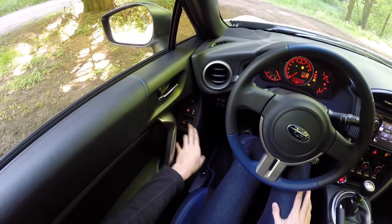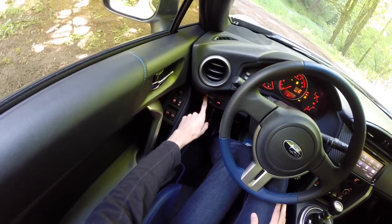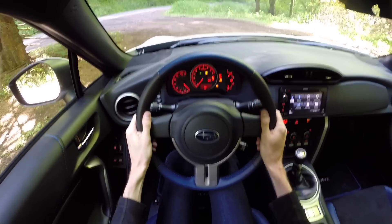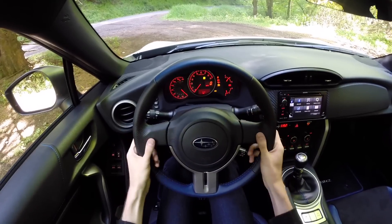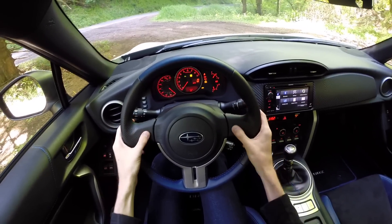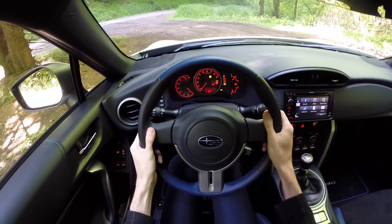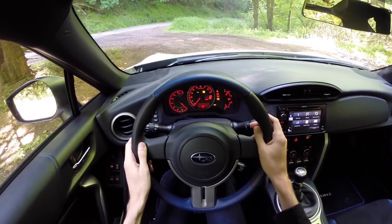You've got automatic windows left and right, you can adjust your mirrors electronically, and there's a trunk release and display brightness adjustment as well as a front light level adjustment. The steering wheel is very straightforward — leather wrapped, feels good to the touch, with no controls on it. It's very simple and to the point — this is a driver's car. Your light controls are on the left stalk and windshield wiper controls on the right.